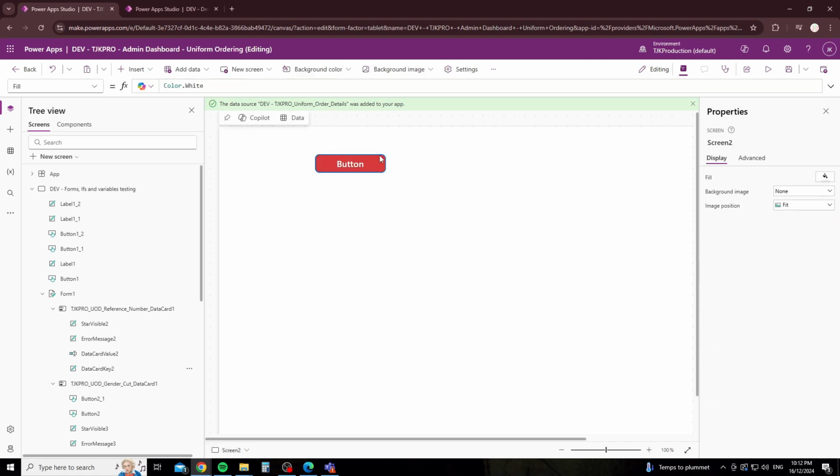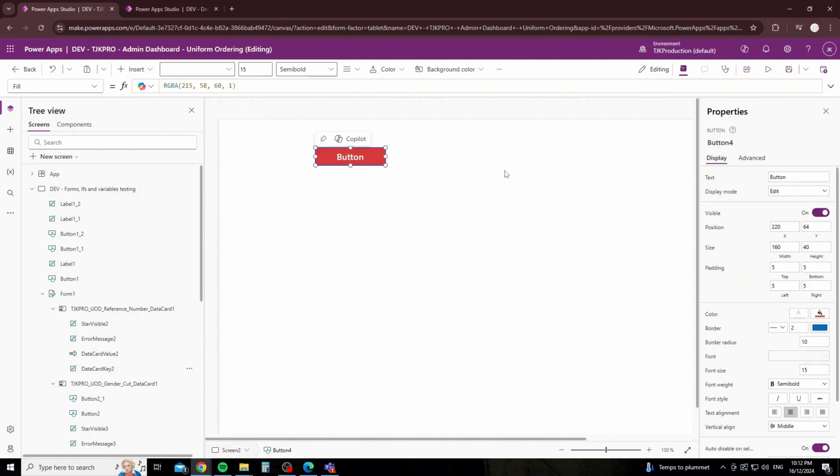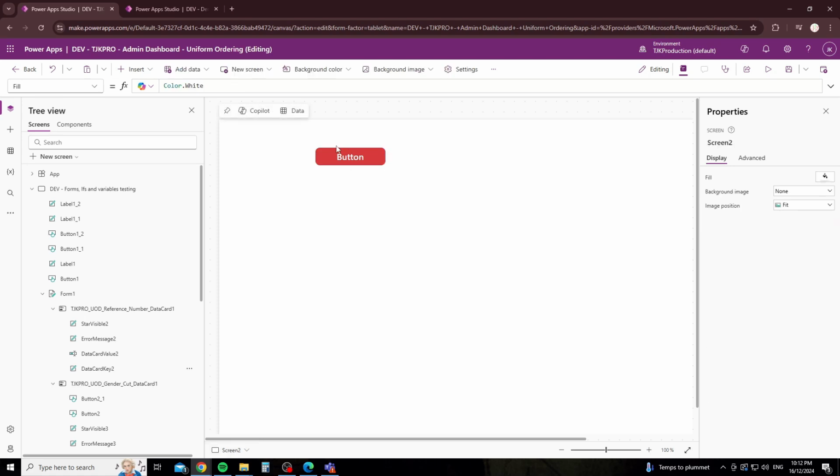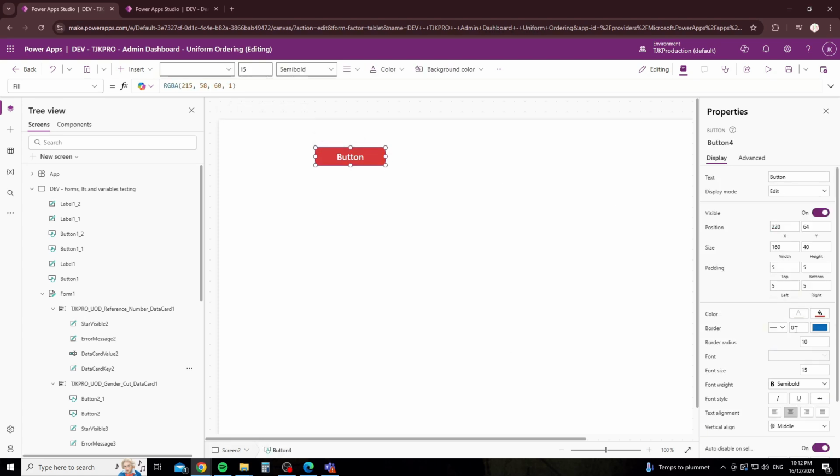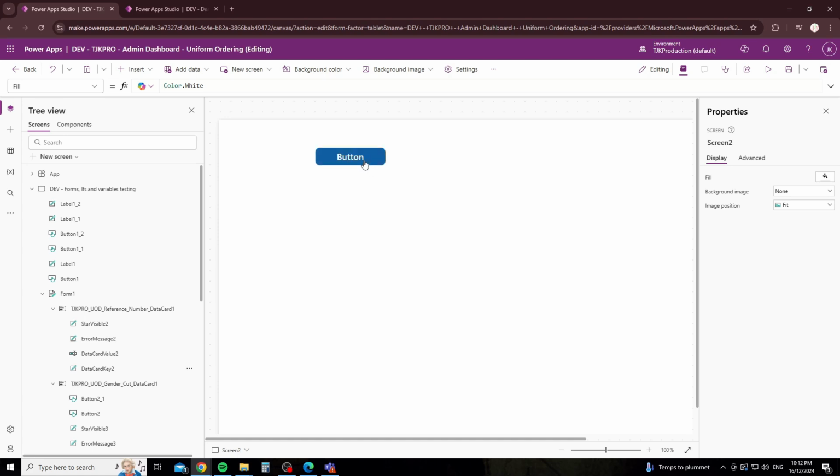Now, each button and a lot of other assets have these borders. They can be annoying when it comes to design. Me personally, I take them off, so I just go 0 for the border. The problem, which people forget, is that when you click on a button, there are two things. One, you've still got an on hover, and then you've got a pressed border. See how I've pressed it, and it's got this border? So you need to remove that.